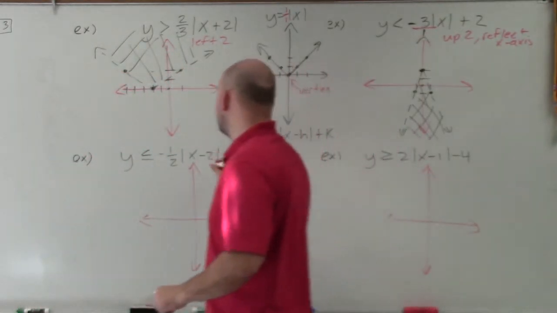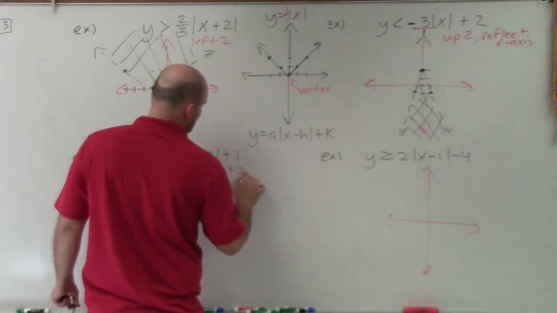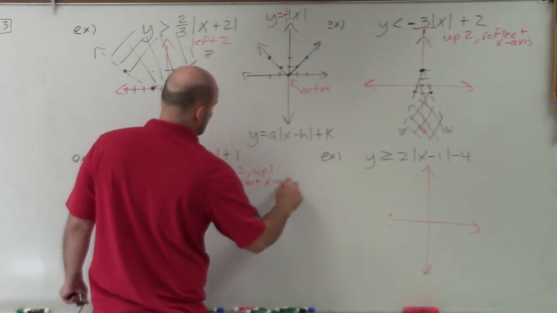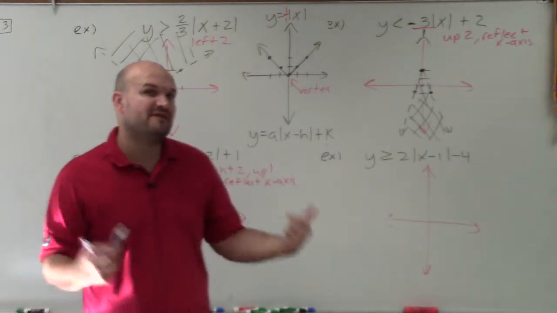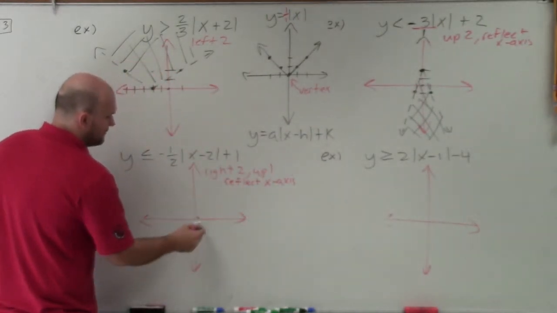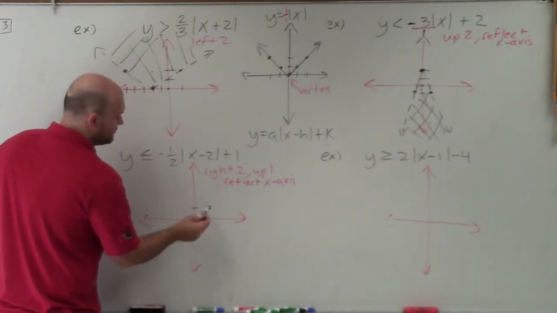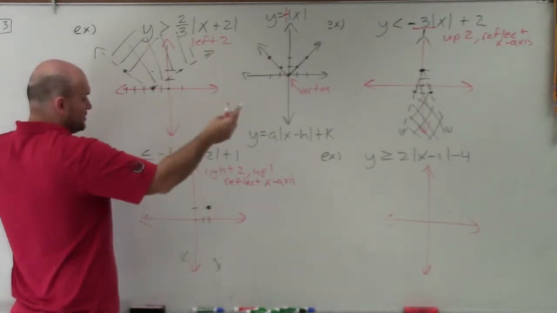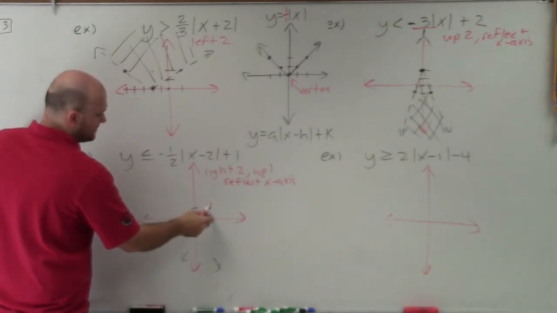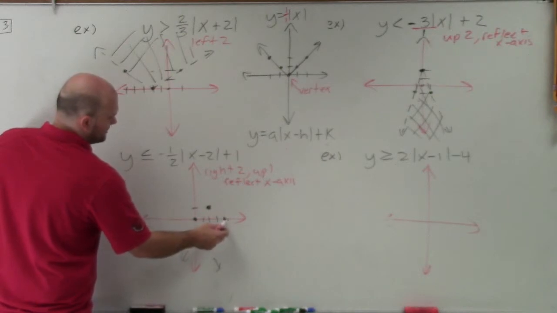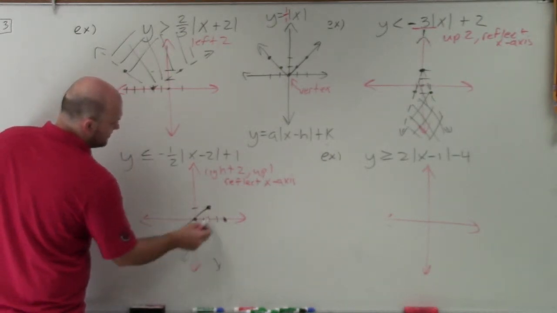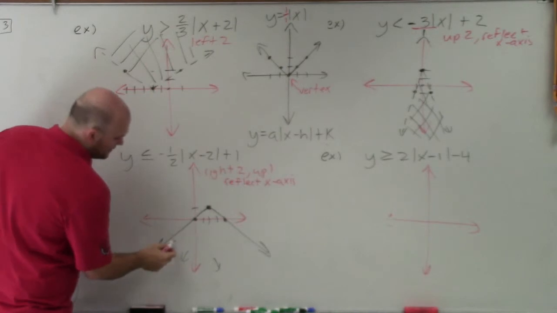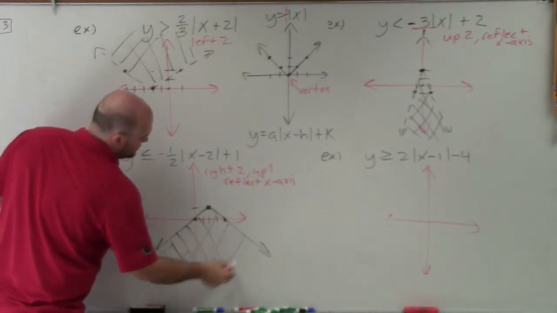Over here, now we have some multiple transformations. I have minus 2, so that's going to tell me to go right 2, and then up 1. I also have reflect x-axis. The first thing to do would be find the vertex, which from the graph starts at 0, 0. So I'm going to go right 2 and then up 1. So there's my new vertex. Now my slope is negative, so I know it's going to be going down. I'm going to go down 1 to the left 2, down 1 to the right 2. That's less than or equal to, so it's going to be a solid line. The absolute value of a is a fraction, so you can see it's stretching the graph horizontally. It's y is less than or equal to, so my points that are going to make this true are going to be below.